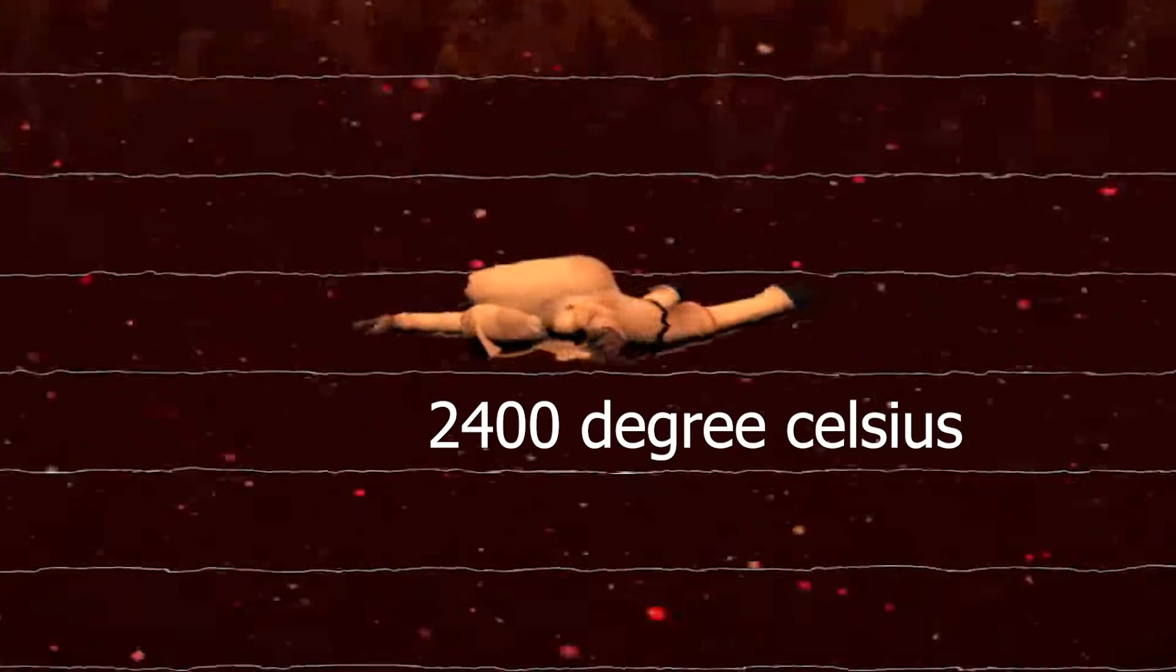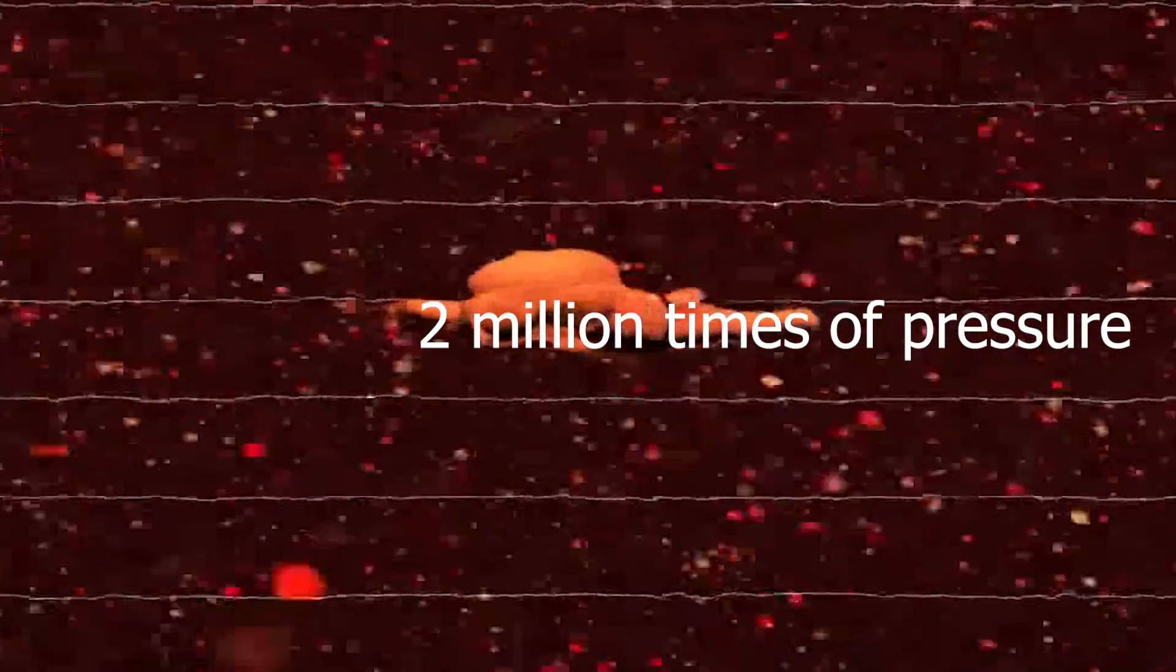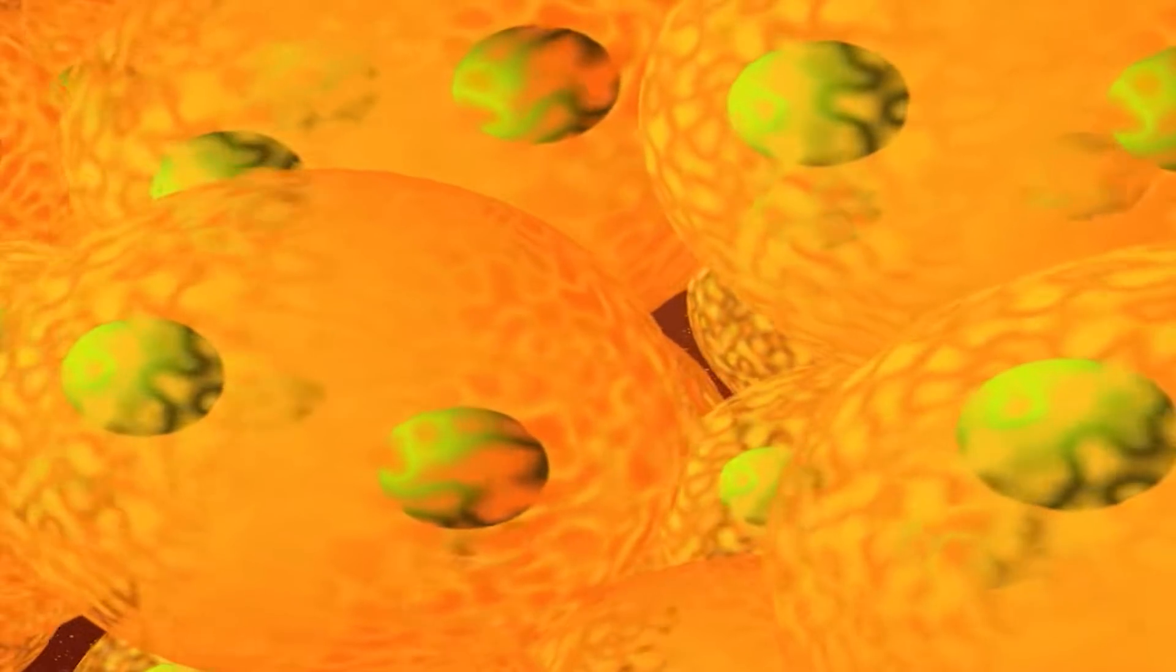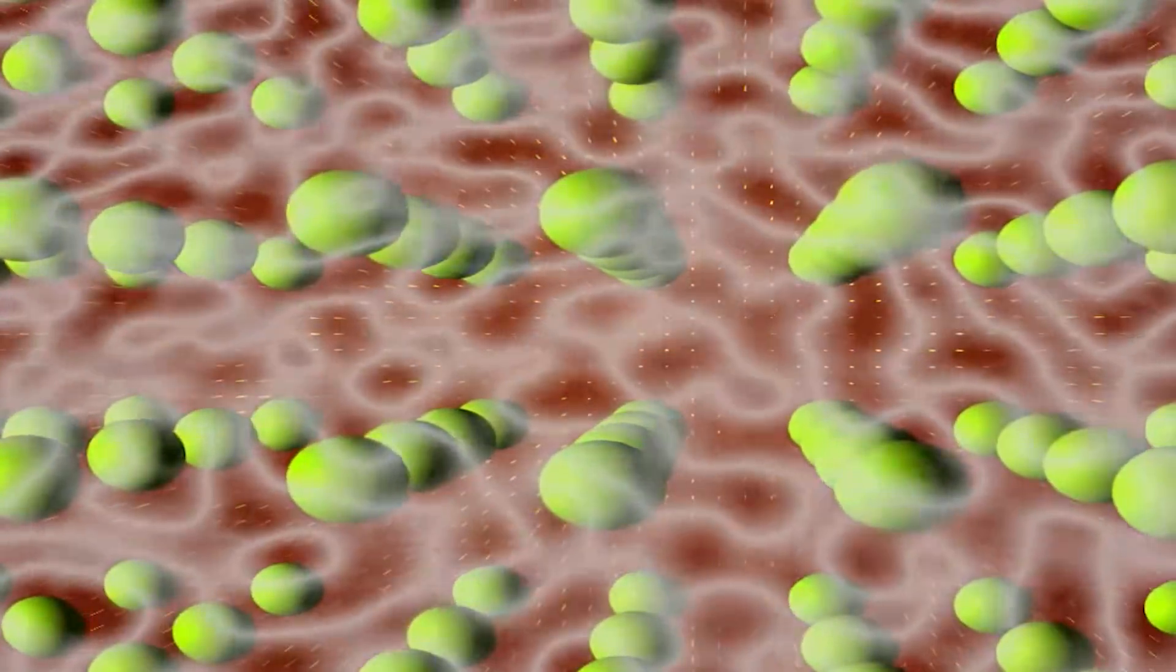At 1300 miles down, you will reach Jupiter's innermost layer. Here, the temperature is 24,000 degree Celsius which is hotter than the surface of the Sun and the pressure is 2 million times high, which will convert hydrogen to an unusual substance called metallic hydrogen that will have higher level of reflection and you won't be able to see.